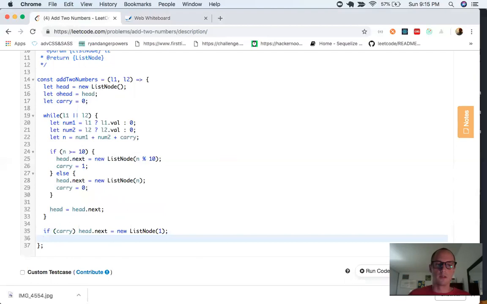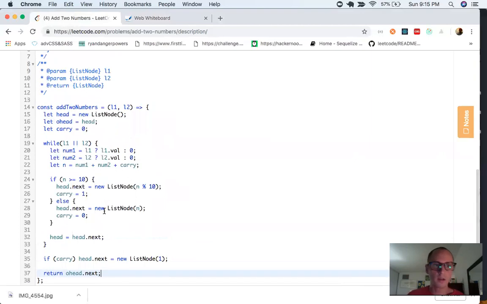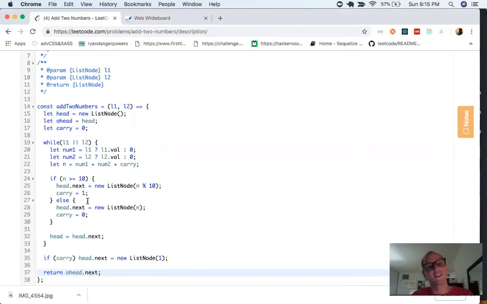And then we can return the original head dot next, because we initiated this list with just a dummy pointer. We don't want to include that in the answer, so we'll return head dot next. And that, okay.